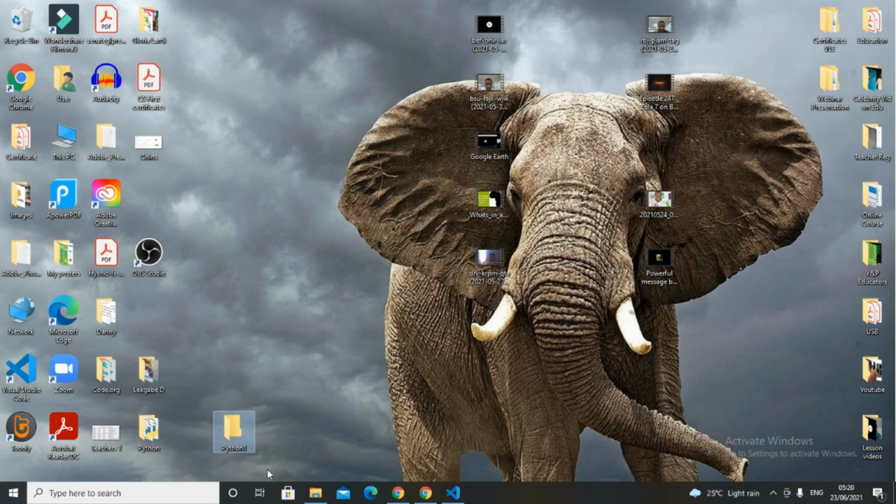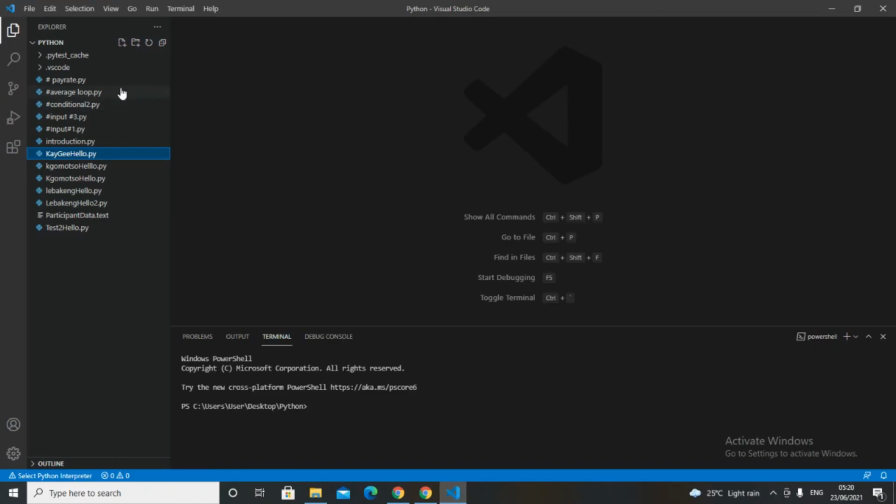I have this already, so I just said Python 1. You're going to create a folder just like this. Then come back to Visual Studio Code, and right at the top it will say open folder. Click on open folder, and it will ask where you want to find that folder. Click on your desktop, and it will give you all the folders on your desktop.